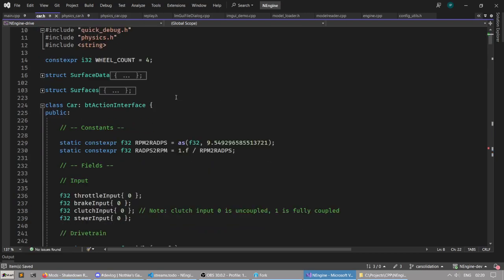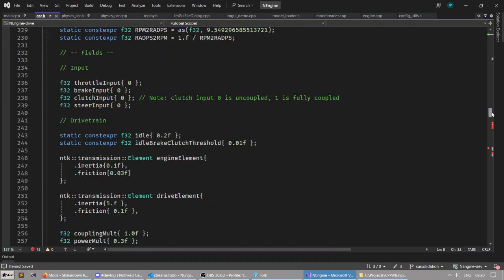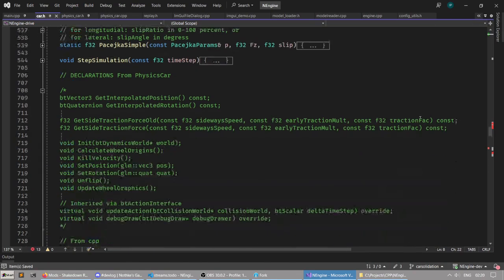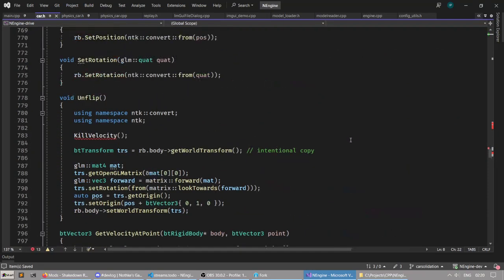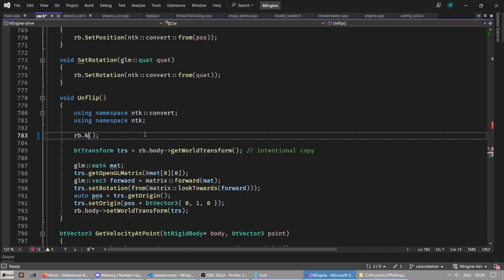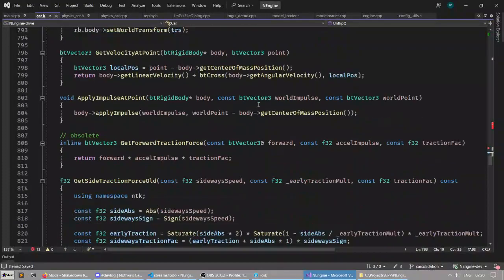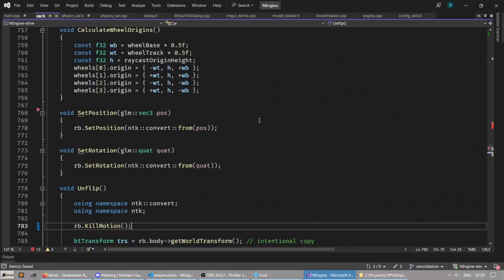Okay, let's include that. And then there's a bunch of other stuff. All right, so kill velocity, that one I removed. It's RB kill motion. Anything else here?